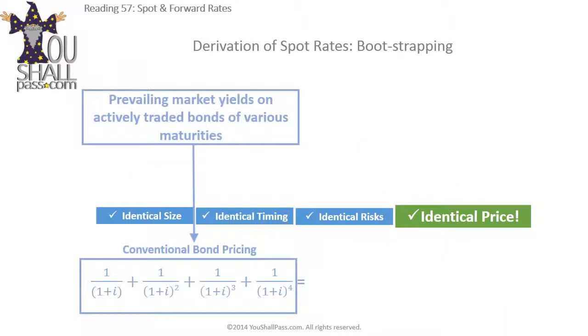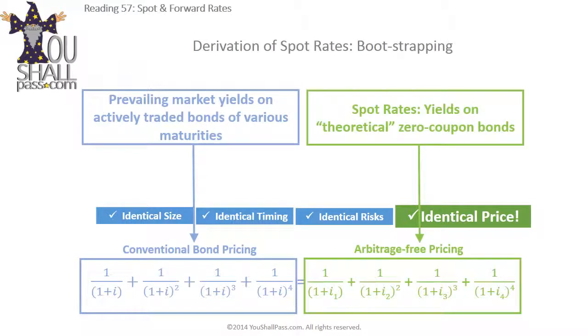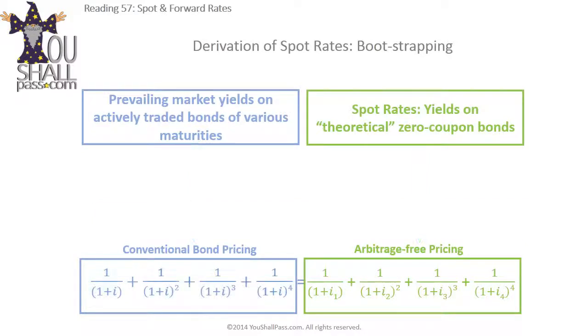Okay, so we are now in a position to talk about what spot rates are and how they are calculated. Basically, the yields on these imaginary or theoretical zero coupon bonds are what is known as spot rates. They are worked out using the actual market yields on the real bonds, that is the prevailing YTMs for zero coupon and regular coupon paying bonds that are actually in existence and for which there is a reasonably deep liquid market.